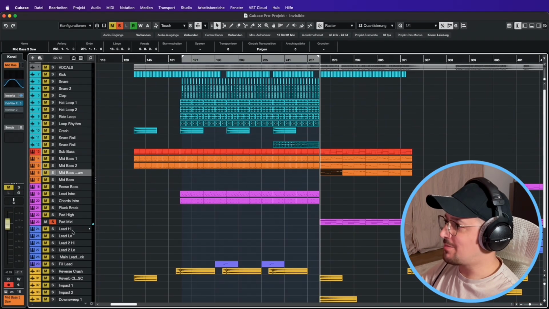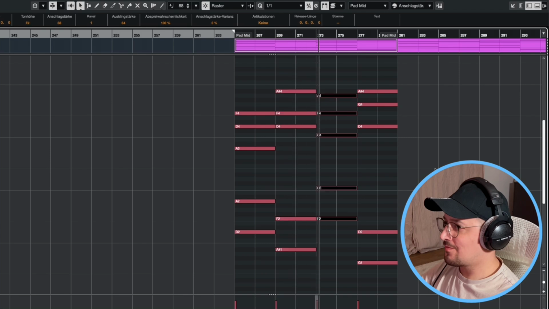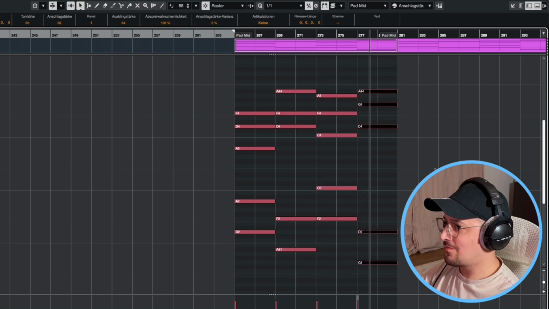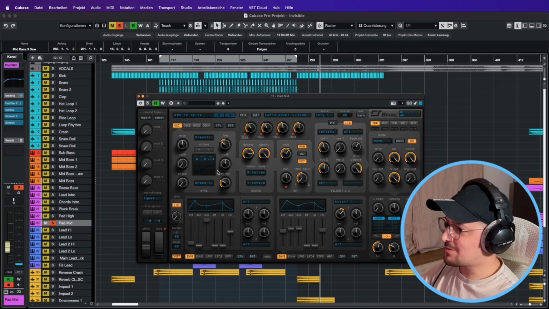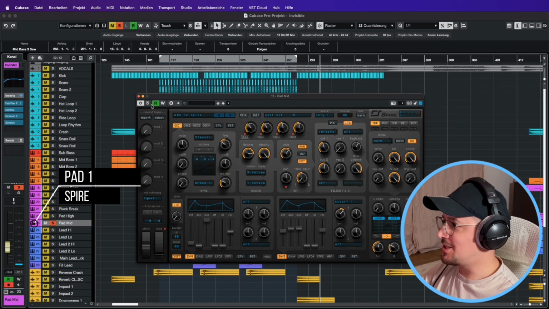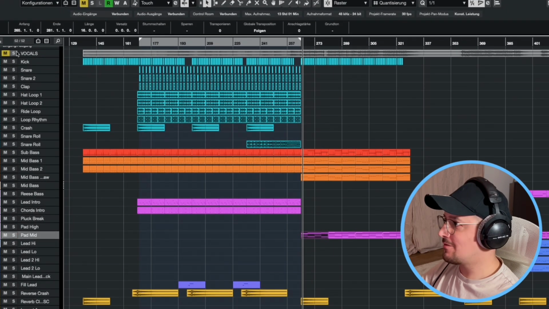And we have a pad in the background. The pad is made out of a Spire, pad inspired. Just have an EQ, cutting out the lows, little Soothe to get some resonances out of the way, Kickstart, and Simplon for filtering. Altogether, it would sound like this.